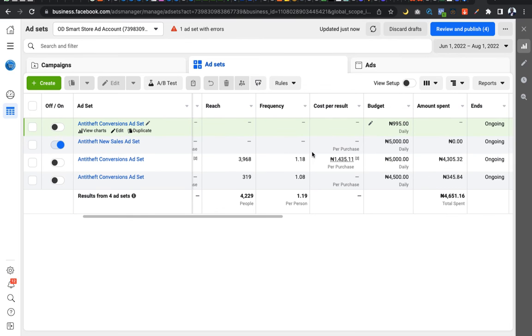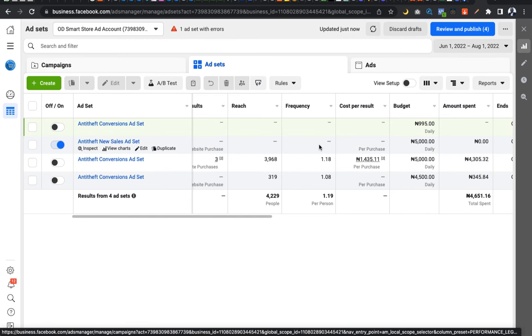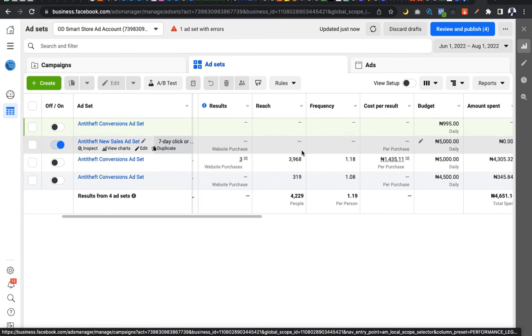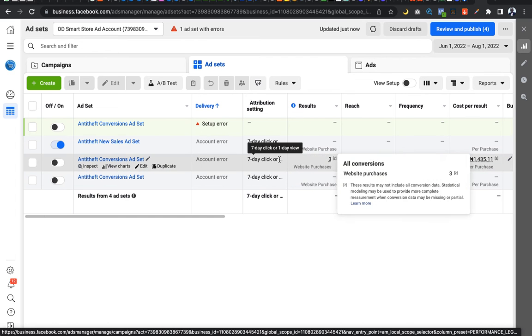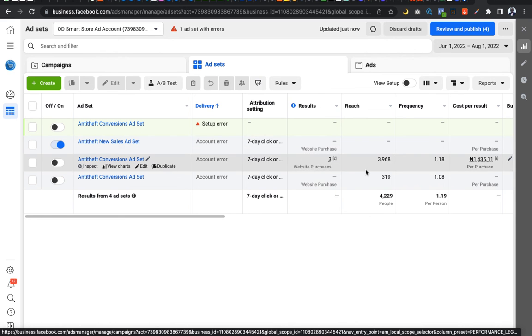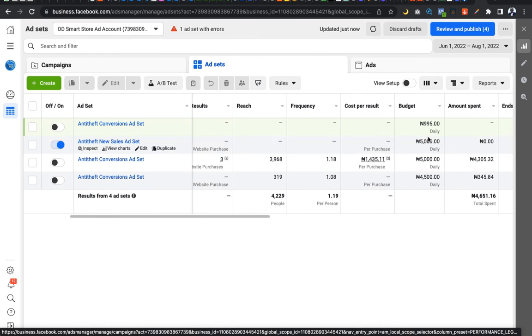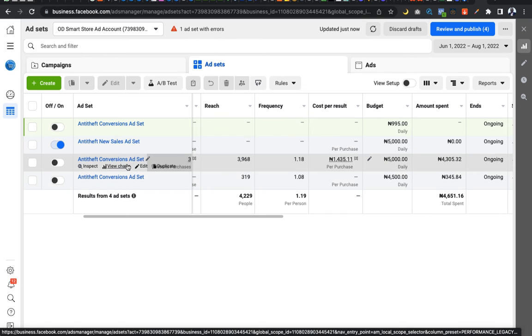Now for this particular ad that we have been working on, the reason I'm jumping directly to the budget is that every other column that we touched on in the previous campaign analysis still appears here, so I can't start going back to explain them. The ones missing from the previous analysis are the ones I'll be touching on here. So now is the budget for this particular ad. As you can see here, 5,000 naira. This is the daily budget, the amount set for the ad to spend on a daily basis.